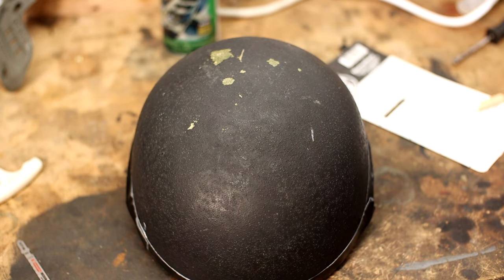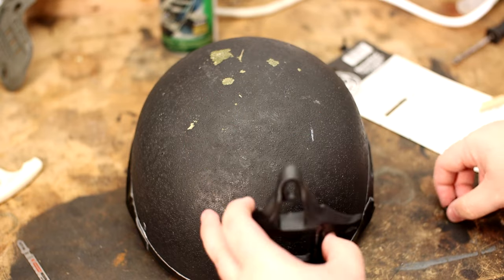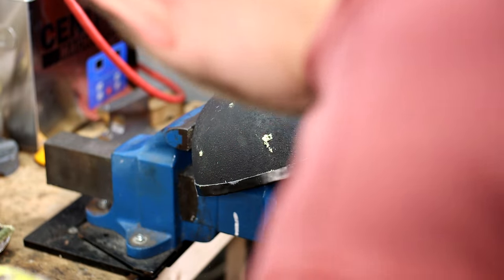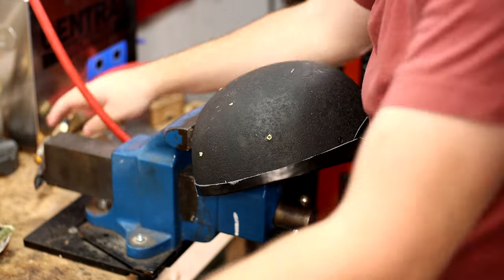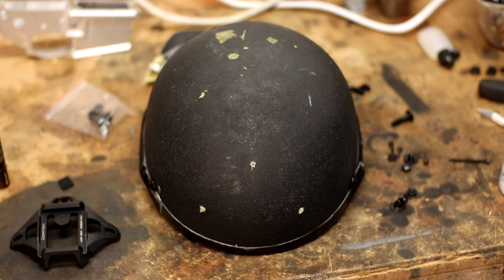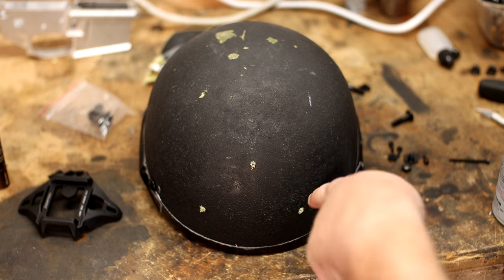All right, last thing is, we're going to paint everything. Before we paint, we've got to get this drilled. So let me figure out what size hole we need to make. I'm going to mount this, get it drilled in, and then we're going to paint. So let me get this figured out. Right, holes are drilled on the front. It's time to paint. I'm going to take this over to a box. We're going to paint this both front and back so it's covered. Paint the whole thing. I put the bolts in so the bolts get painted as well.